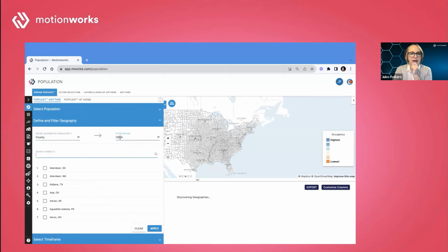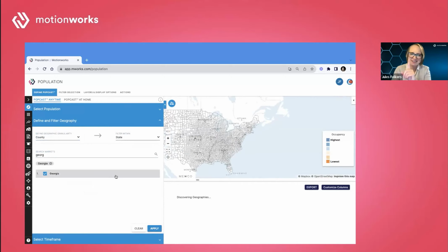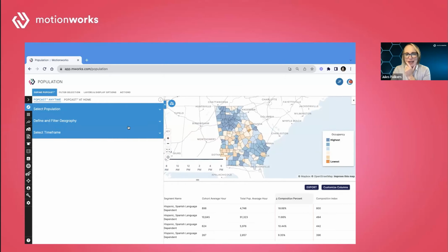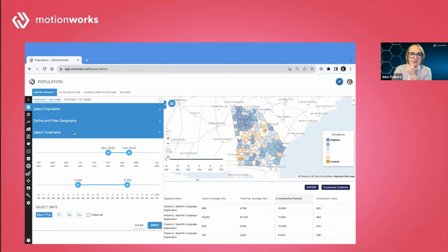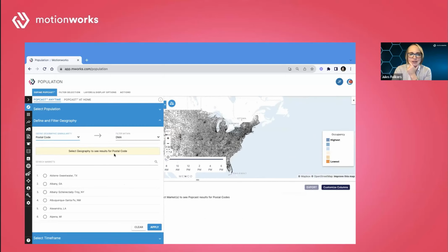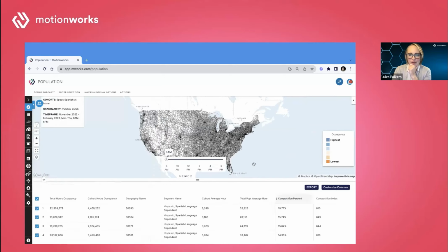Let's look at the whole state of Georgia. All places I've lived, New York and Georgia, not Cincinnati. So looking at it at a county level, it's easy to tell that story of being able to show where people live and where people go during the day as they're having opportunities to go through the marketplace, as you want to target particular areas for your different language creative. Another application there.